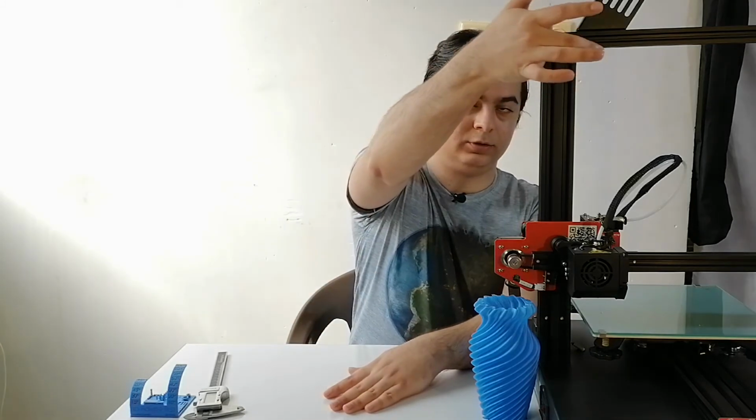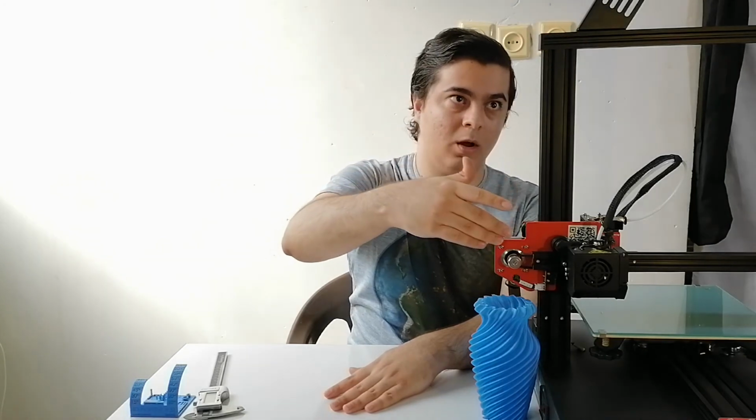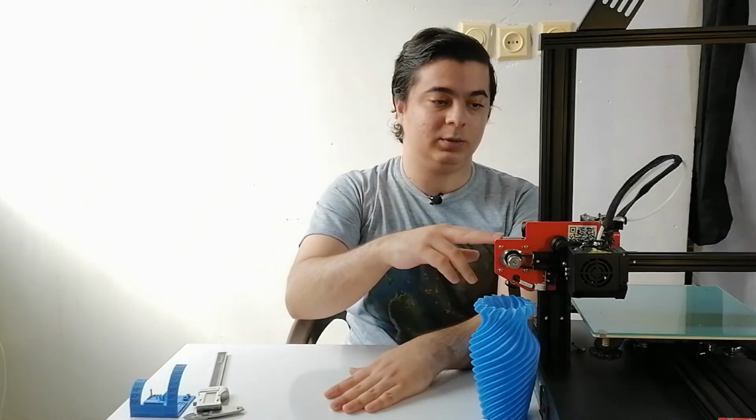The thing that I like about this printer compared to the older version is the Z stop. You see, the older version had a micro switch up here, and for homing the printer, it would go all the way up there. But this one doesn't have a Z switch. It uses the auto bed leveling sensor and the bed to home the Z axis, and that's really good.